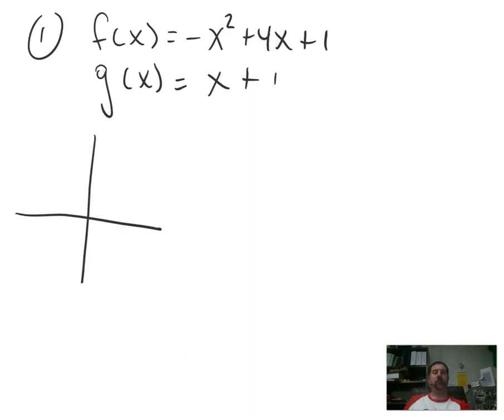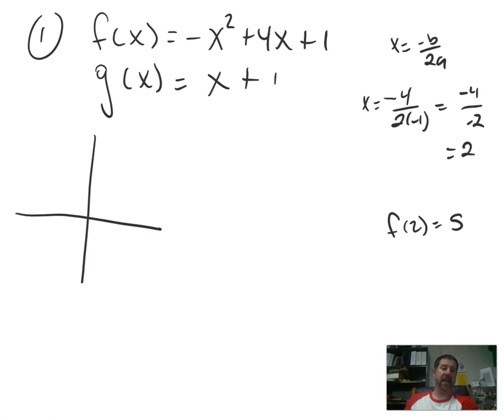All right. Now to graph f of x, to graph that quadratic, hopefully you recognize that that's going to be a parabola that's opening downwards. You would either need to complete the square and put it in vertex form, you could factor it and put it in intercept form, or you just graph out a standard form, which is what I'm going to do, using x equals negative b over 2a to find the vertex. All right, so using x equals negative b over 2a, I got x is 2. And now that I know x is 2, I'm going to plug that into f, and I got 5. So I know the vertex has to be at 2, 5.